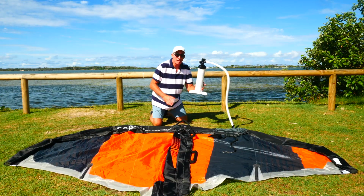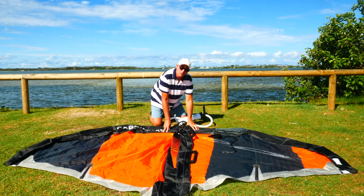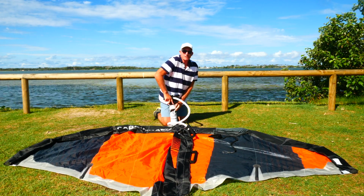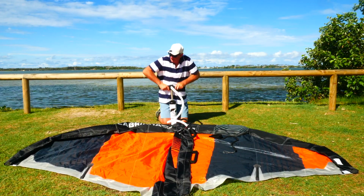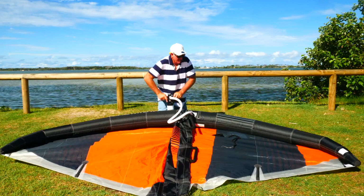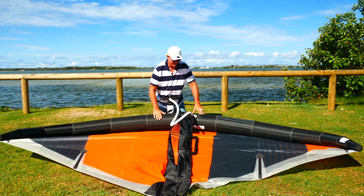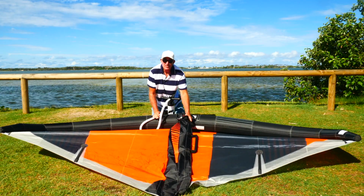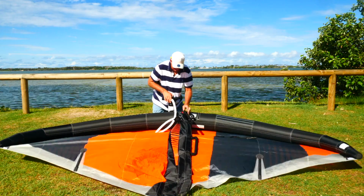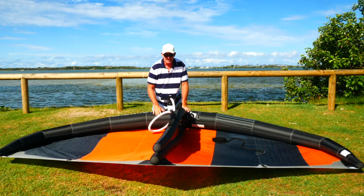So here we go. Got the pump. At the front of the sail here, there are two valves. The recommendation is that we pump the mast up first, and that we take it to a pressure of about 6 psi. There we go, 6 psi. It's actually pretty hard. The second part is to inflate the boom. They recommend that that goes to slightly higher psi, namely 8. There we go, that's 8 psi there.